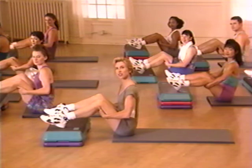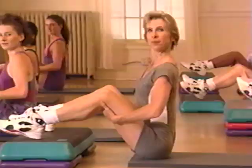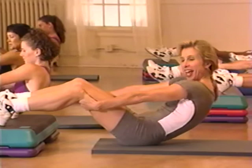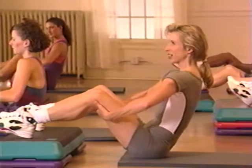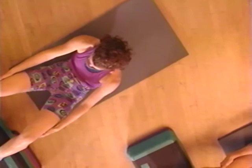Now, we're going to work with that neutral posture, so let's start sitting straight up. Now round the back slowly, tuck the pelvis under until the elbows stretch, then come back up to neutral spine. Let's try it again. Good. Take it down, let the back stretch, come back up and I want you to tighten up the muscles of the back. So try it again. Go down and tuck that pelvis, abdominals are contracting, come up and contract the back.